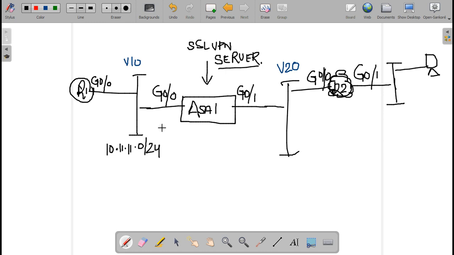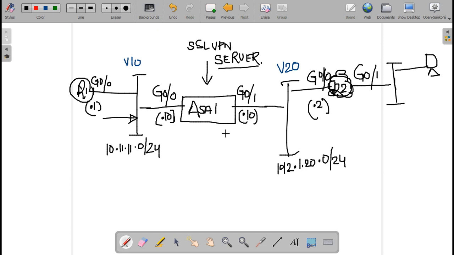So this VLAN on the inside will be 10.11.11.0/24, wherein I'll keep this interface as .10, this interface on R1 as .1, and I'll point a default gateway towards .1. Next, VLAN 20 I'll keep as 192.1.20.0/24, and this I'll keep here as .10, this I'll keep as .2. Firewall will have a default gateway towards the internet, that will be .2, and R2, this I'll keep as VLAN 30.